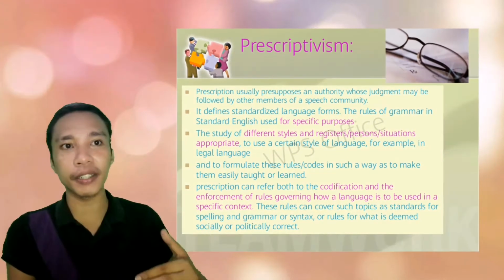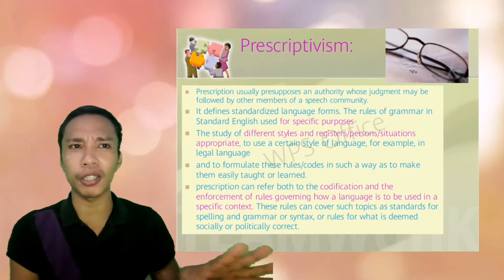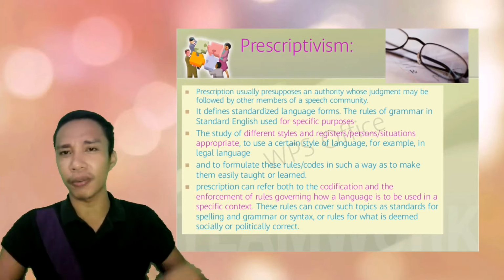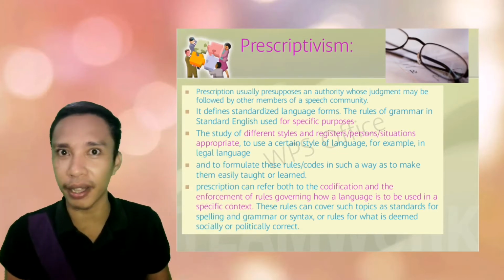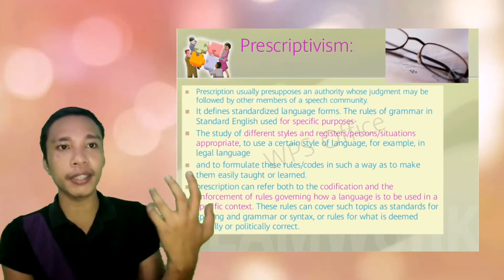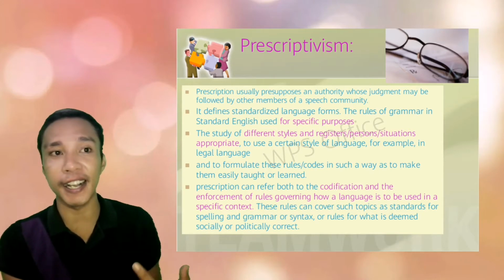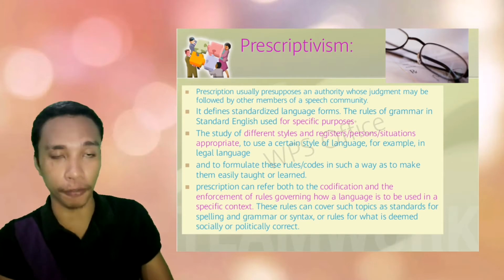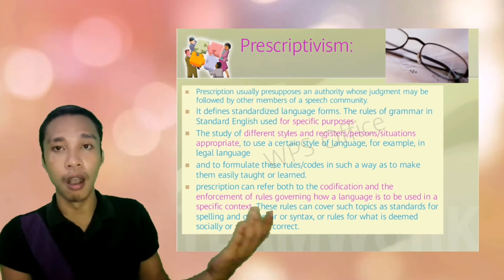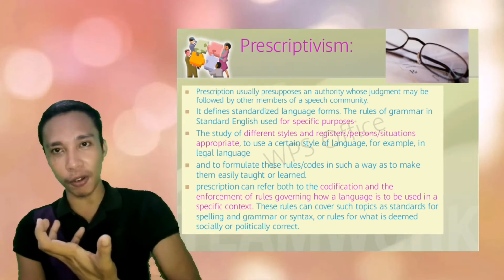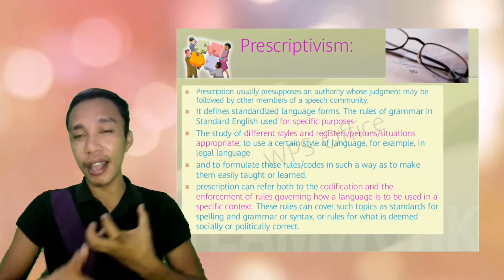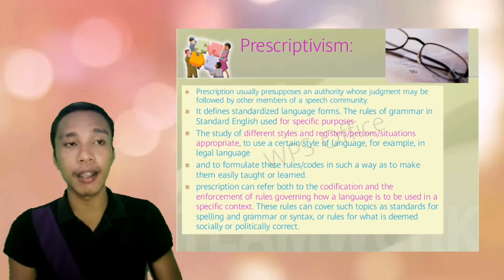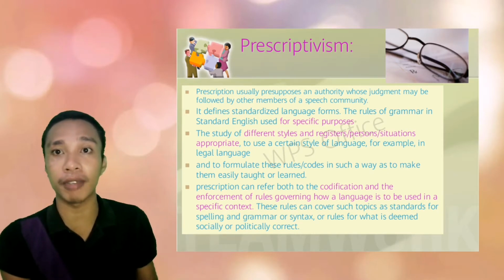So the study of different styles and registers, persons, and situations. I believe you already talked about it last week. To use a certain style of language, for example, in legal language. So will the community accept a new form, or make use of the newly evolved language as the standard language, or prescribe it as the standard language? So that's how prescriptivism works.